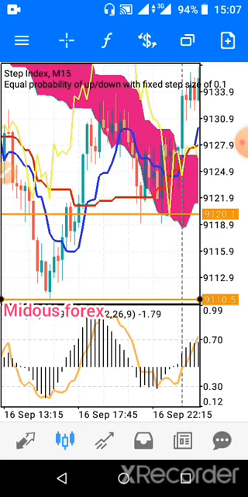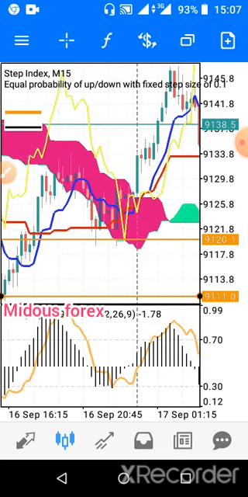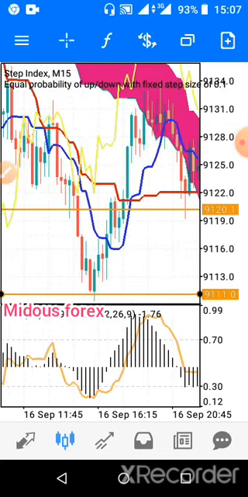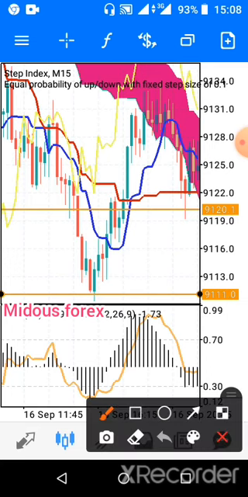So I'm going to be showing you how to trade Step Index and how to use it effectively in order to get some profits out of the markets. This strategy you can use on all the other indices as well as Step Index, except for Boom and Crash. So let's start. There are about 5 conditions that have to be met for you to enter the market, but you usually enter with 3 or 2 conditions.